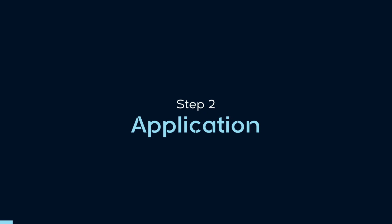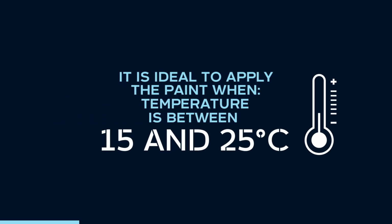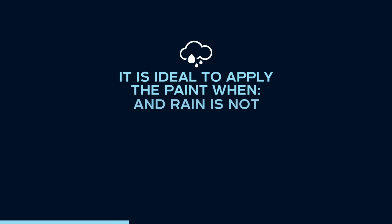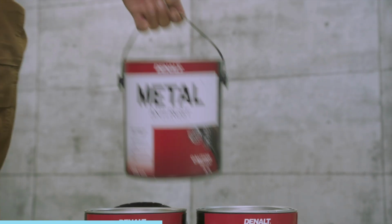Important reminder: our paints are highly resilient to different weather conditions. However, it is ideal to apply the paint when the ambient and surface temperature is between 15 and 25 degrees Celsius, the sun is not shining directly on the surface to be painted, and rain is not expected within the next 24 hours. It's time to paint.